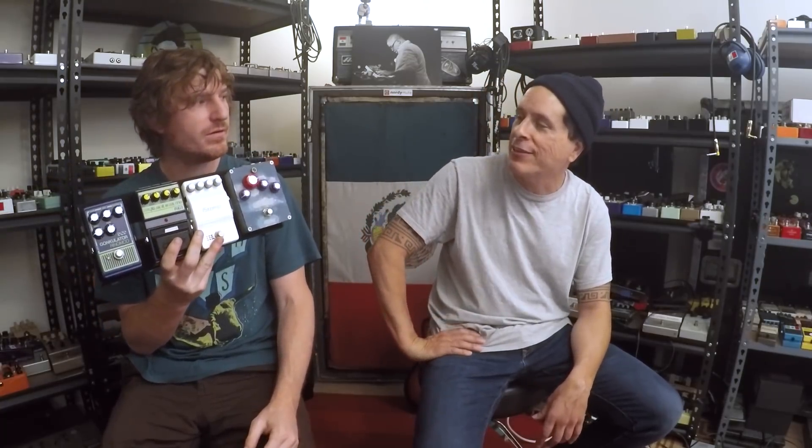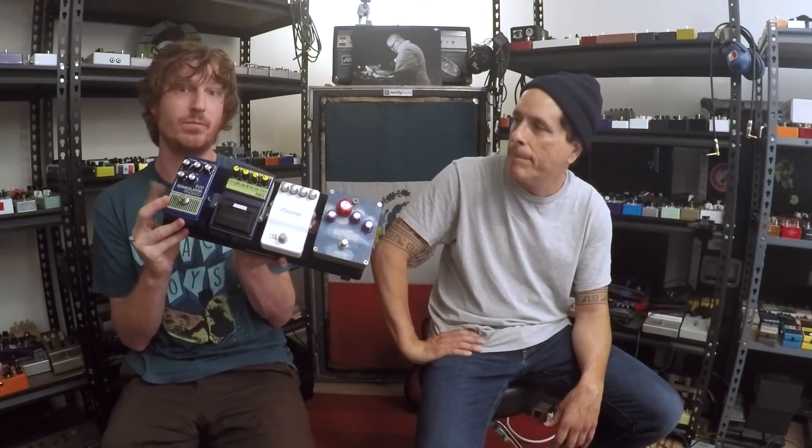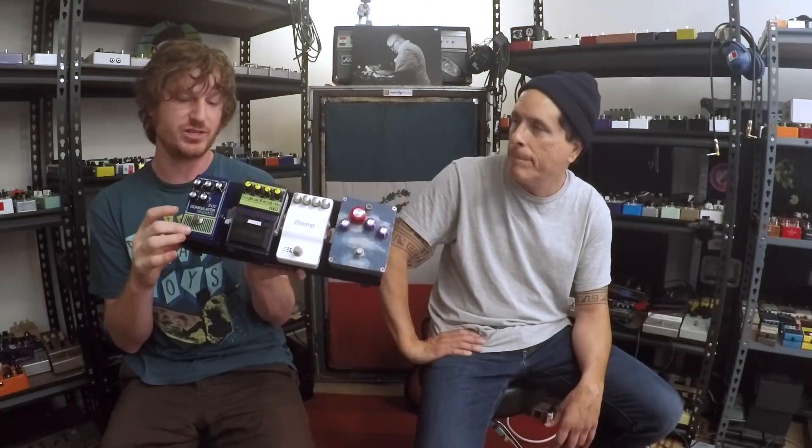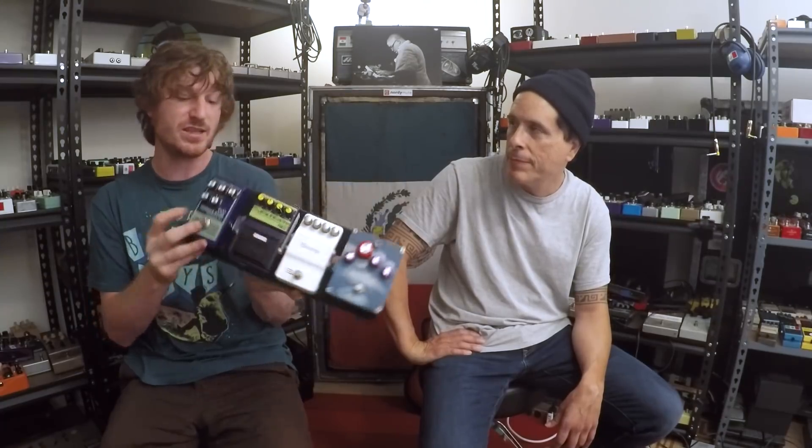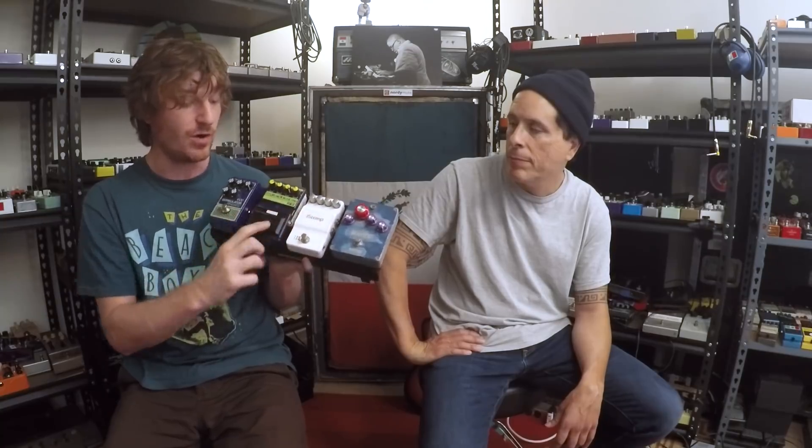How are we going to go about just listening to all four? I just thought it'd be kind of funny to show that the difference will be negligible and it doesn't matter - get whatever one is available. This reissue is going to be the one you want because it's probably going away. I feel like they stopped manufacturing it - maybe it's $150 new or something. But this is the one you want out of all these. The original is $150 for an old crappy DoD pedal.